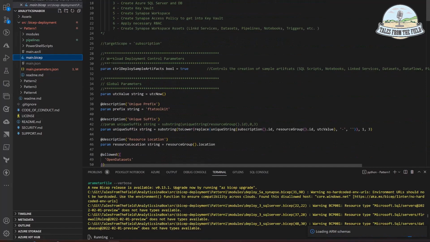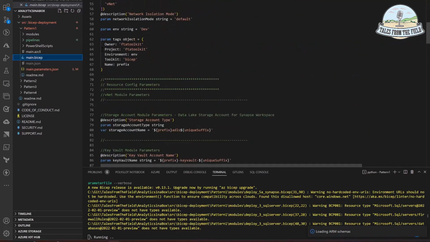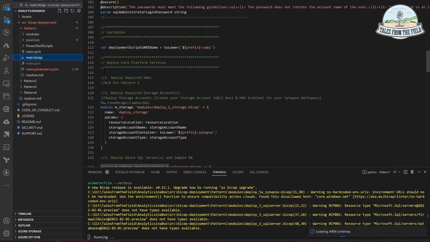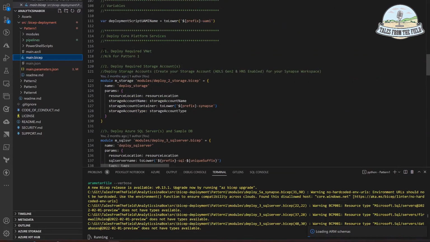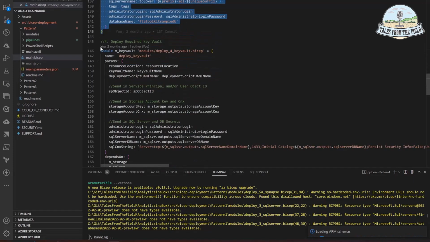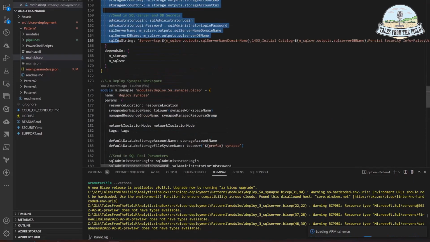So let's start talking about this main.bicep file while that's cooking. What that main.bicep file does is, first, it gathers some global variables. It's going to install your storage account module. In this pattern, we're not installing a VNet. In the other patterns, we will install a VNet. In this pattern, it's very simple, just a Kickstarter to accelerate getting into Synapse world as quickly as possible. So we're installing a key vault, we're installing a storage account, we're installing the necessary keys and secrets into the key vault. You're deploying your workspace.